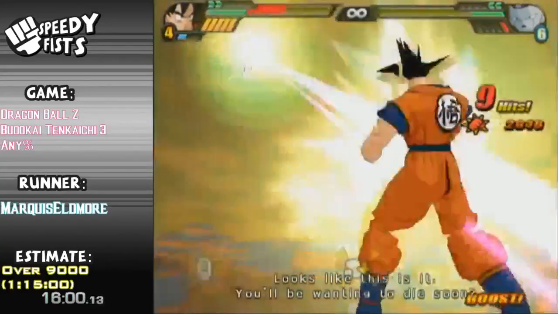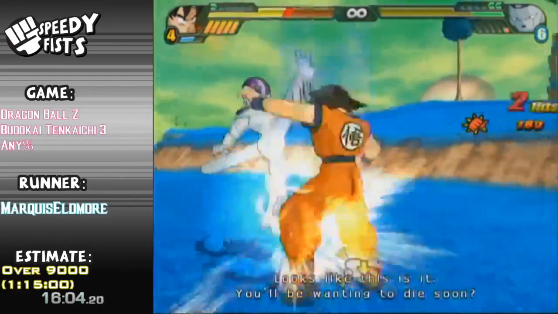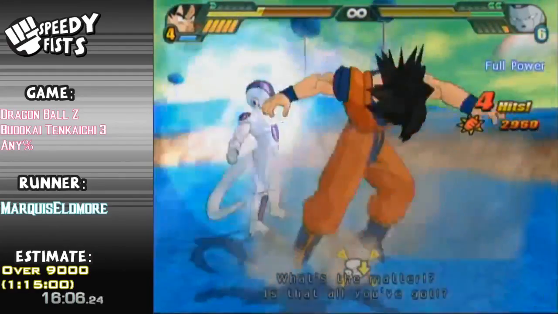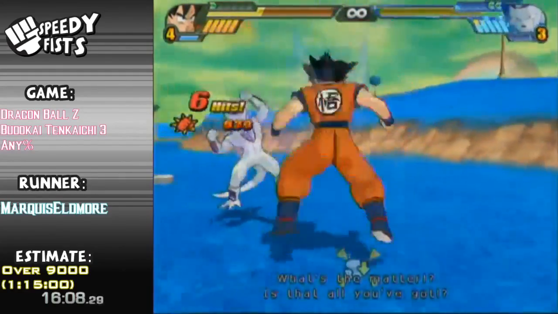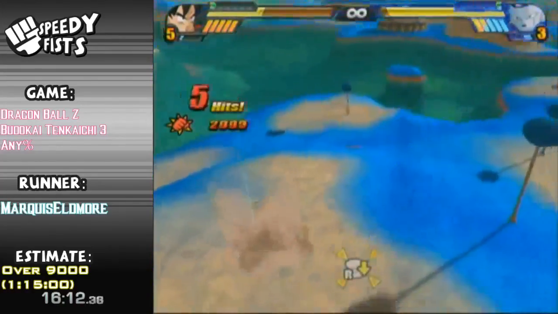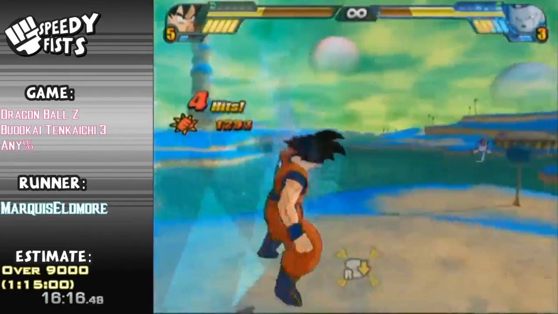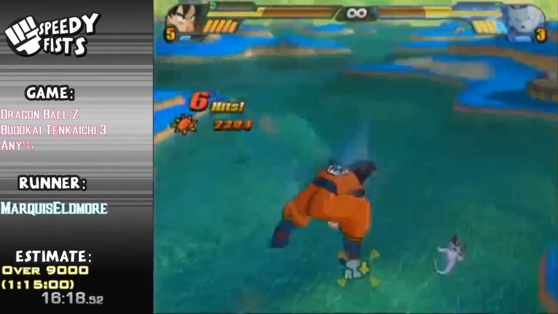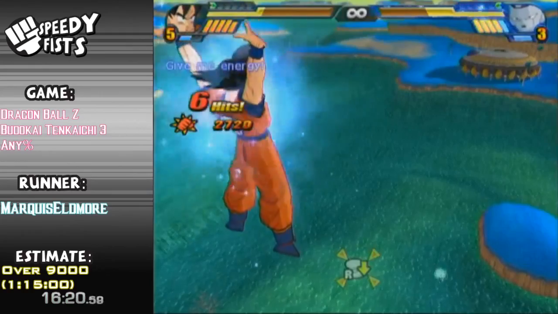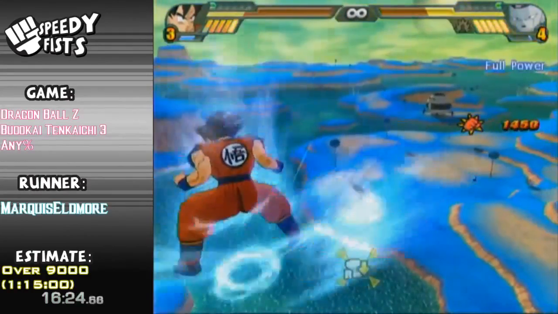Also, getting Spirit Bomb charges on Frieza is a lot more annoying than it is with the Ginyu Force. He's a lot more powerful. He does not really want you to get charges. The fact that he used full power is actually incredibly dangerous right now. Hopefully he doesn't dash back at me. But if I can get a Spirit Bomb off now, then we're good.